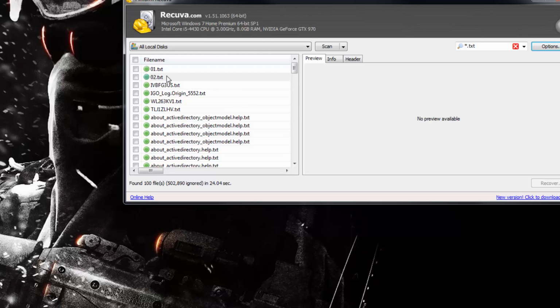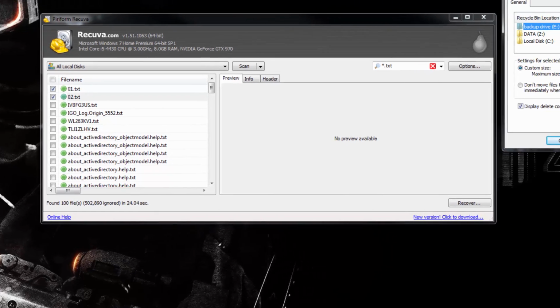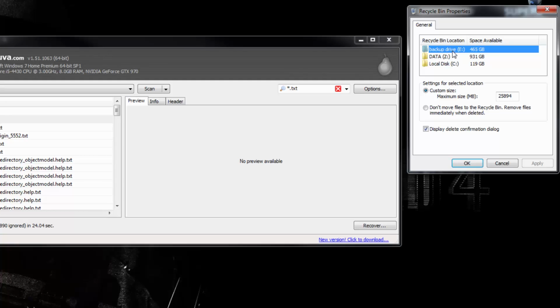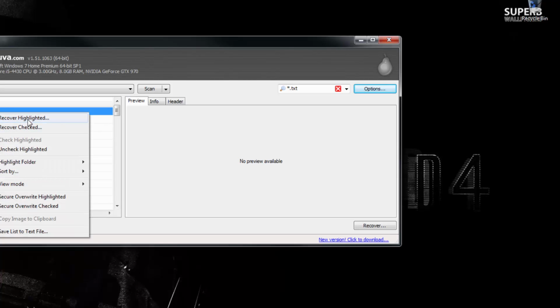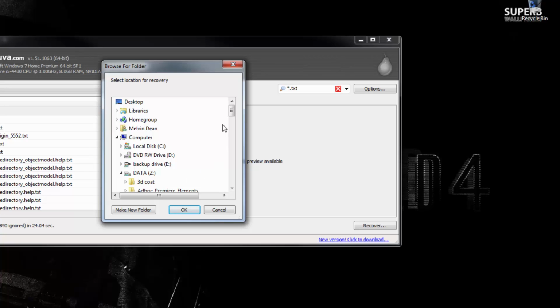So with these files, basically what you're going to need to do is put them on a different drive, a pen drive, or a different hard drive you've got on the computer. So if I go to properties, if your recycle bin is located on the E drive, which mine apparently is, according to this, it's on the E drive. There's no space available, so I'm not able to actually put these files back onto the actual computer. But just to give an example, I'm going to do it that way, but it is recommended to actually put it onto a different drive.